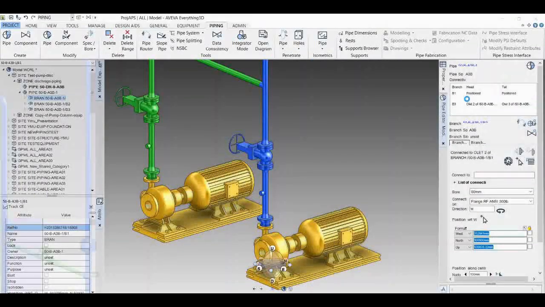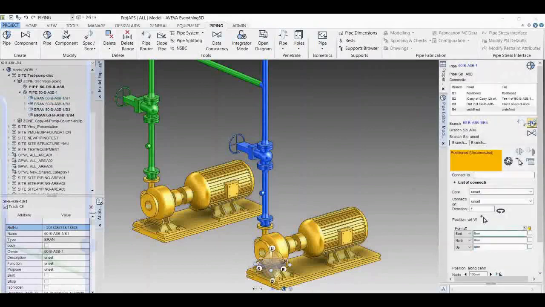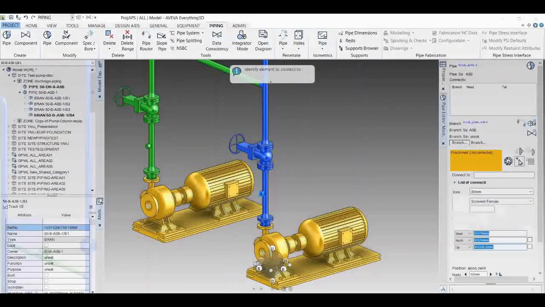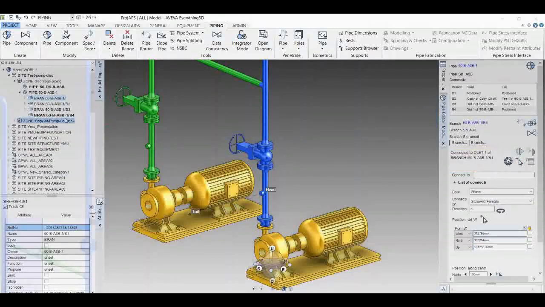And now we will move to the drain connection, as we have already created two weldolets. We will create one new branch connection for the drain connection.